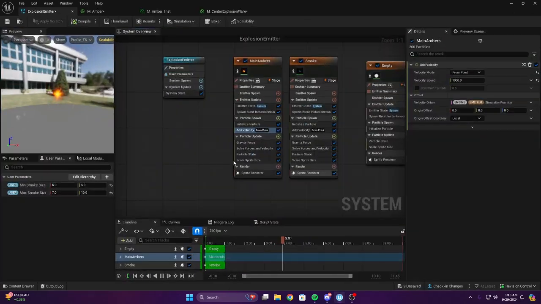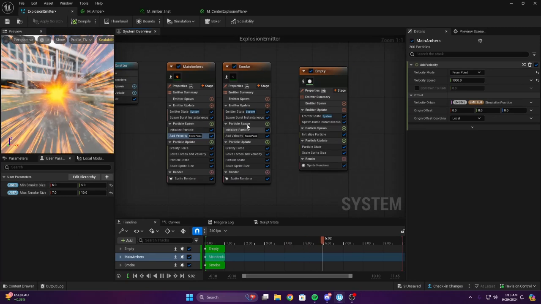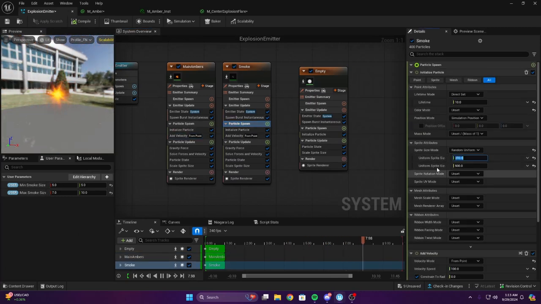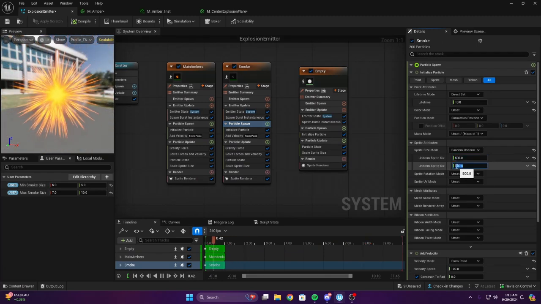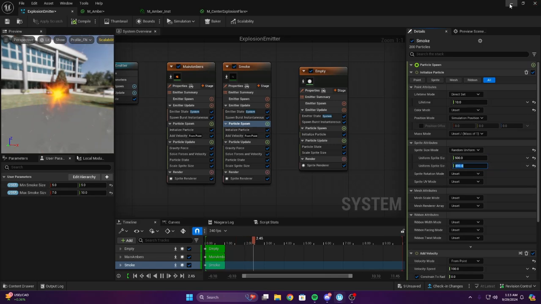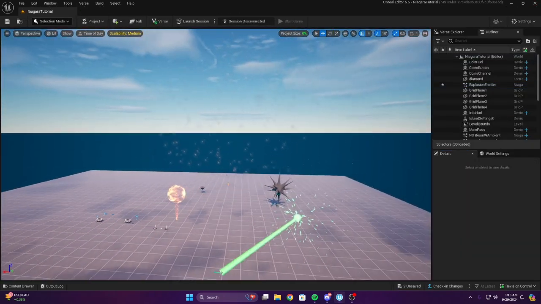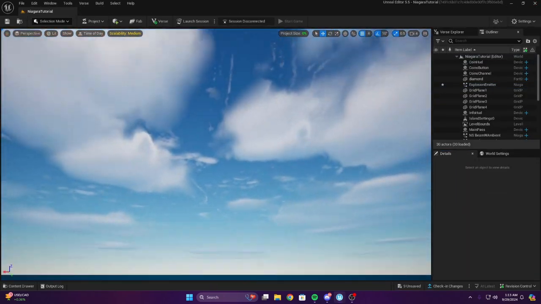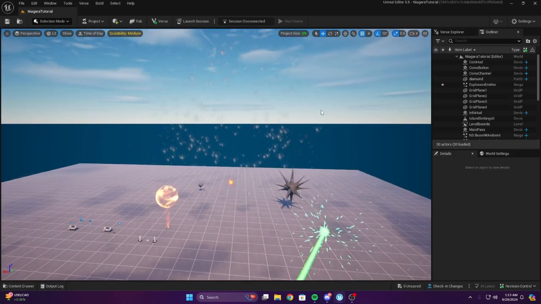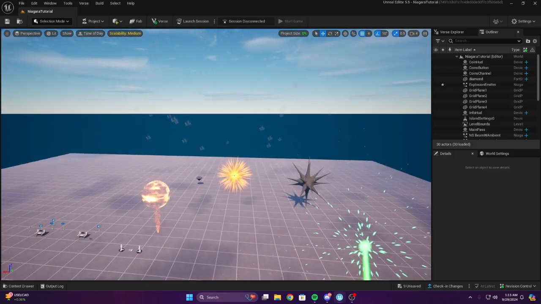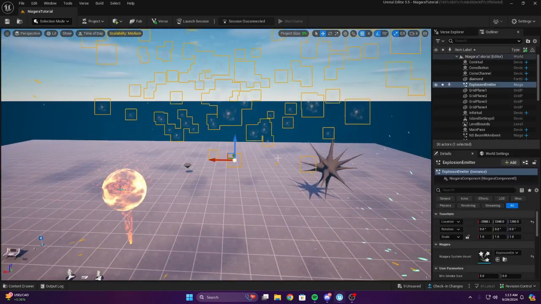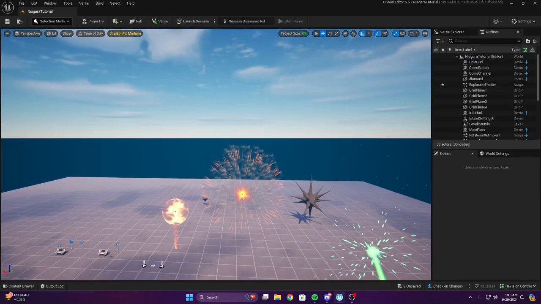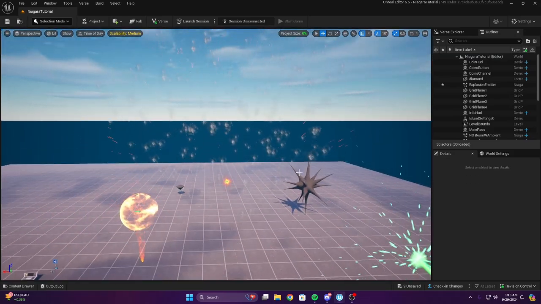Awesome, okay. And then I might scale up the size of these. Maybe I'll do 500 to 800. There we go. So not really have a lot of smoke coming off of that. I'm trying to see how I like this. It's kind of cool. I do like it a lot.